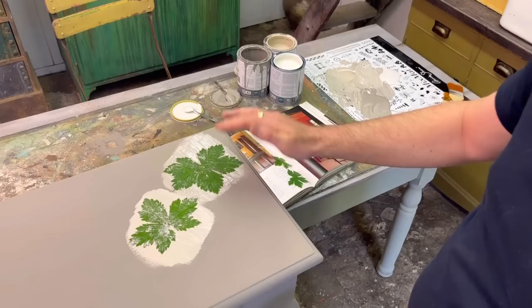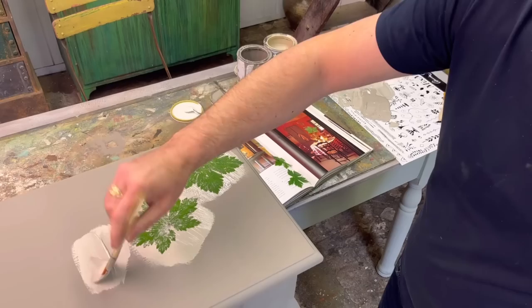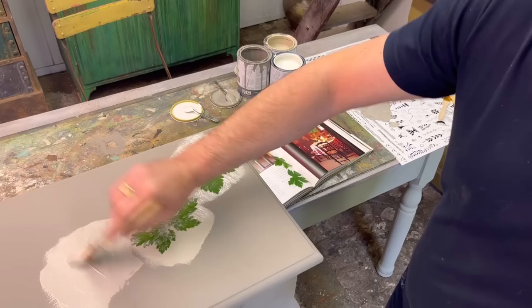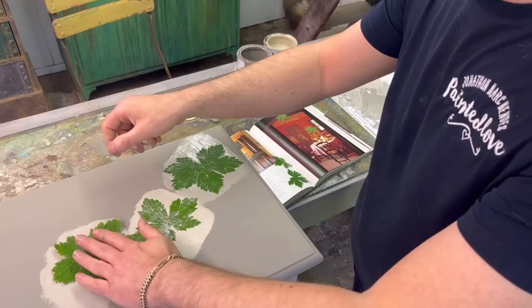We'll go with a bigger one again, I think. Will go up here. The trick is to make sure that you apply enough paint to cover the whole underneath of the leaf. Should do. Now you can overlap these leaves, that's not a problem. I'm going to probably just overlap just that leaf there.